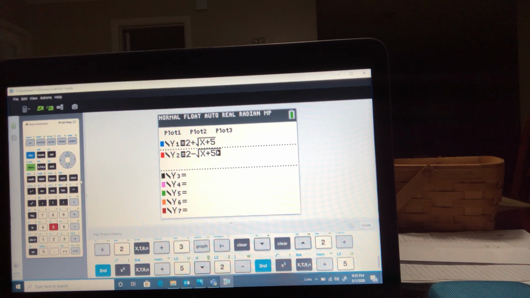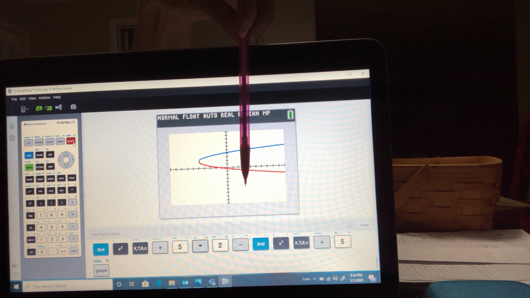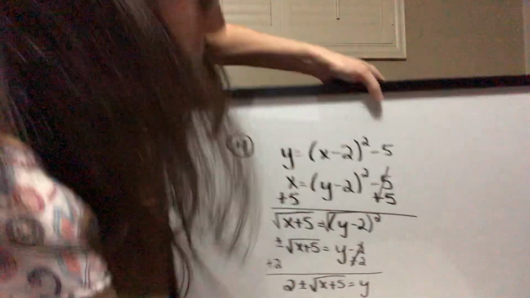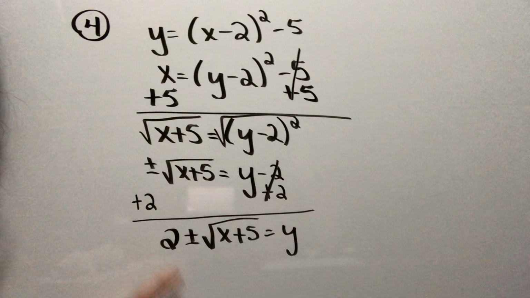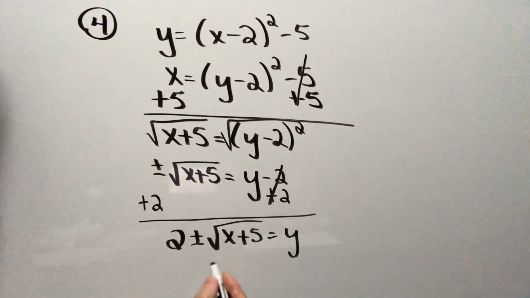All right, so now I'm going to press graph. And again, it's going to appear to be 2 separate things, but it's really just one. So hold your pencil vertically and think, would it pass the vertical line test? And in this case, no, it does not, because it passes through the graph more than once. So we would say that no, that is not a function. So even though this is the inverse, it's not a function, so you would not use the F inverse notation. You would just leave it as a y.